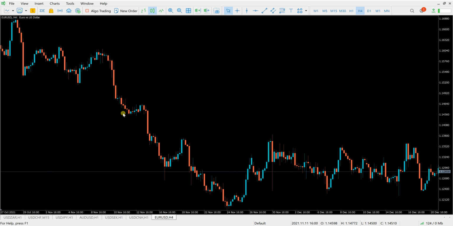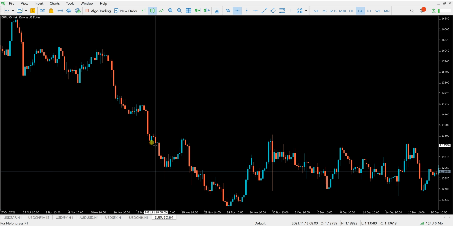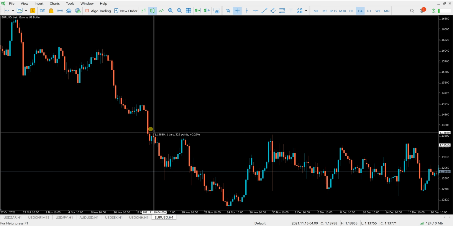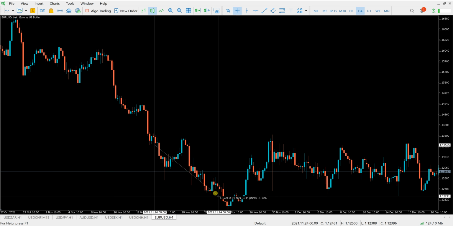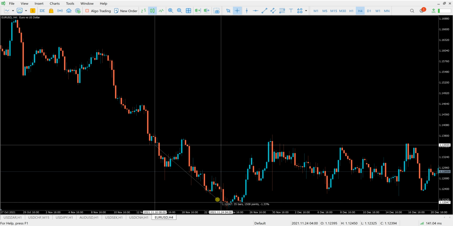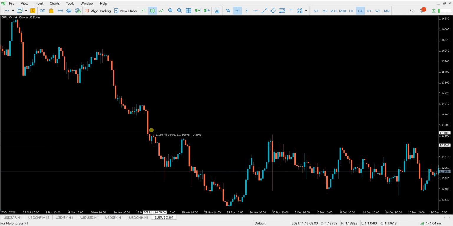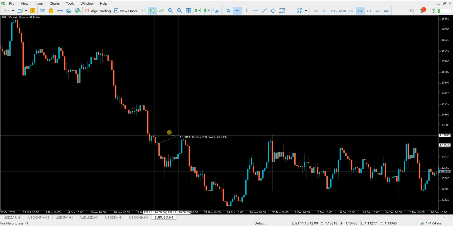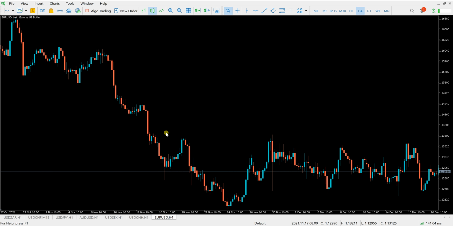Then we can easily use this crosshair to know the level of risk we are taking and the potential profits we want to make, which is about 150 pips against the 35 pips. So it is a core tool that is used in trading. You cannot do without this most of the time, or else you'll be engaging in many calculations that you may not want to be doing, which will waste most of your time.